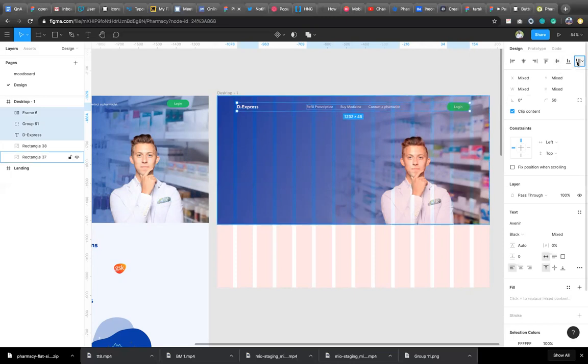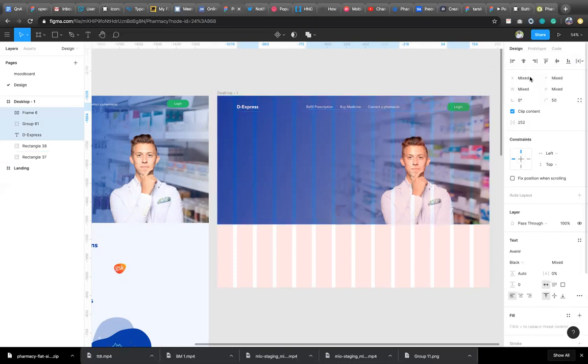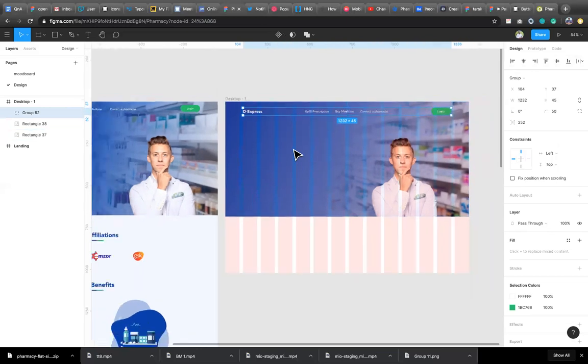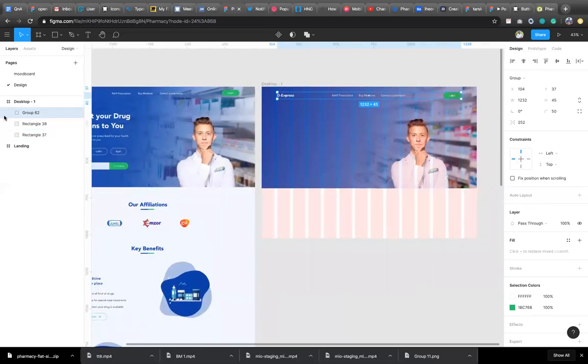Yes, and I'll use this one to tidy them up. So it will be at the center, and I'll group them. I want to group them as a nav bar, so I can always remember to rename your element. I'll call it top nav.